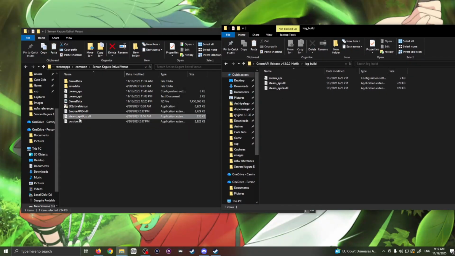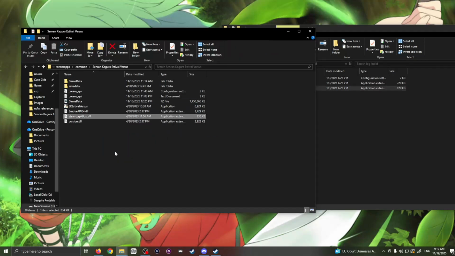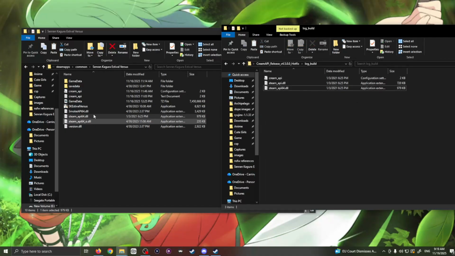Because we're looking at API 64, we're going to drag and drop the Steam API 64 from the Cream API installer into here. Now, the Cream API INI file is also going to be dragged and dropped into this root folder here. I've already done it because it is going to take a little bit of tinkering.